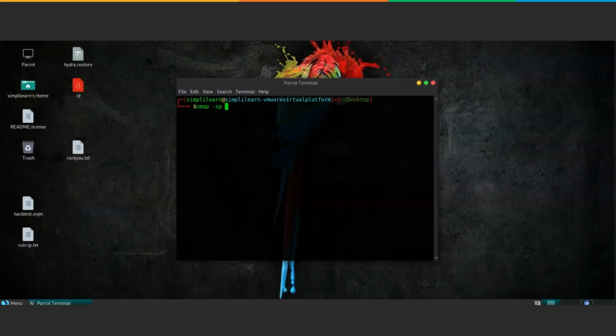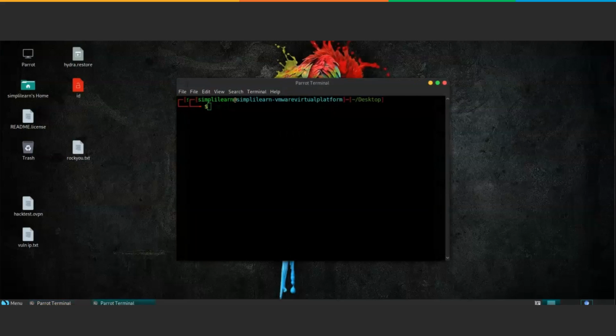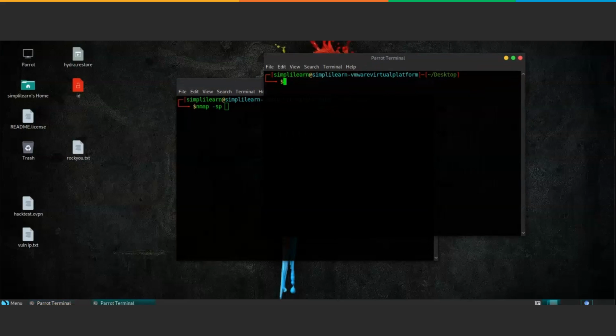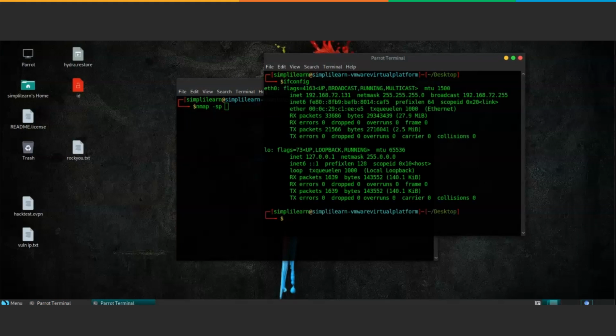Now, before moving forward with this, let me open another terminal over here and check the IP address. We're going to write the command ifconfig and find the subnet in which this system is present. As you can see, the IP address is 192.168.72.131. Now this operating system is being run on a virtual machine software known as VMware. The VMware in itself is running on a Windows 10 operating system.